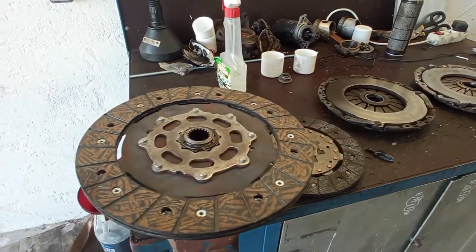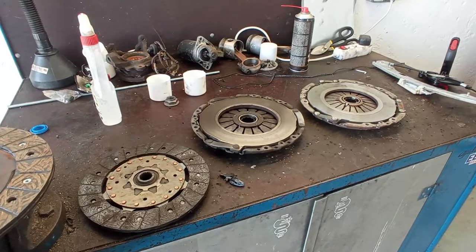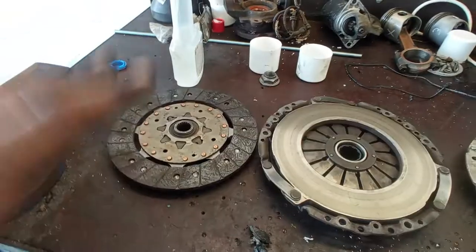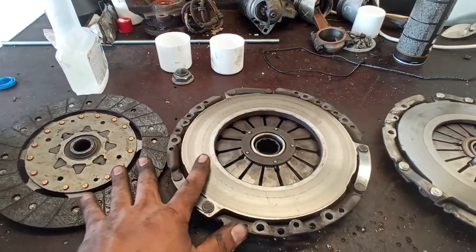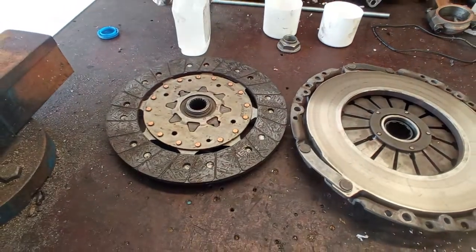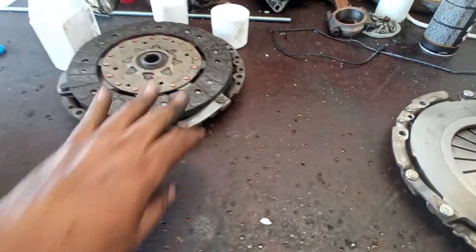What this car always needed from the start was the correct clutch kit. Every time they opened it, they took out the gearbox, all of the times they made the same mistake. They took out this one and they put again the same style of pressure plate and clutch disc. Cannot be, okay? This one does not belong anywhere. It's garbage. You have to put only and only the Valeo brand.